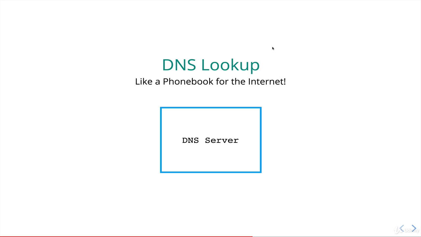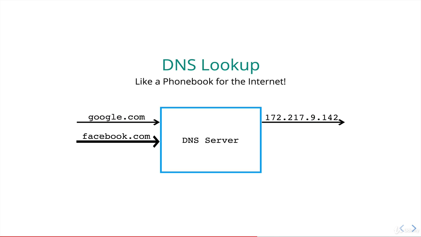So it's like a phone book for the internet. A phone book takes people's names. It's been a long time since I've seen one, but it takes people's names and connects them to phone numbers. This takes domain names, URLs like google.com, and turns them into an IP address. This is what we actually send a request to at the end of the day. This is just a little human-friendly layer.